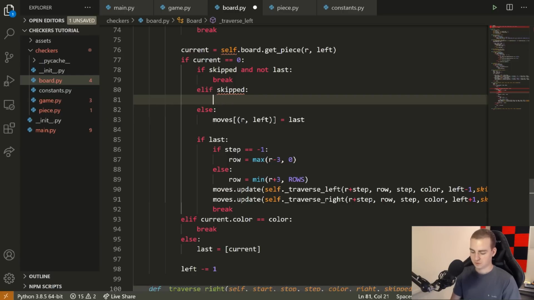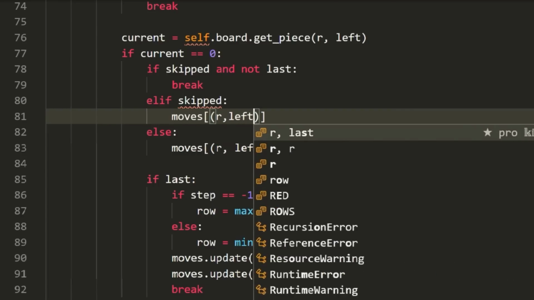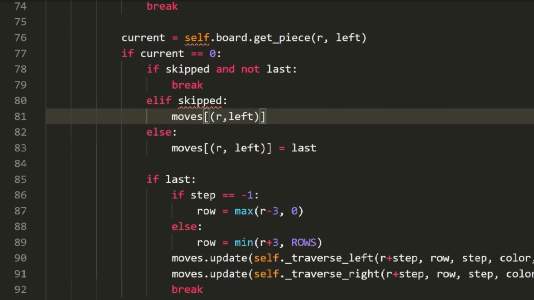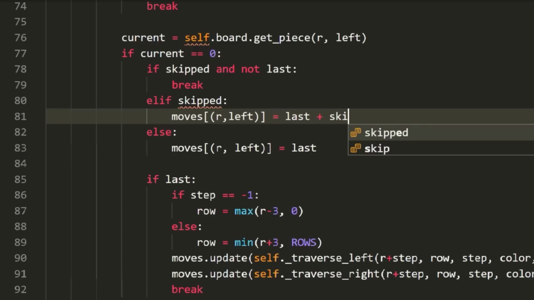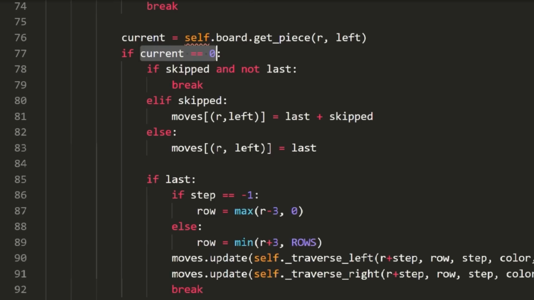Okay, so let's go to skip now. If skipped, we're going to say moves r comma left equals last plus skipped. So essentially, if we're in the situation where we found a valid move, we skipped over something, right?